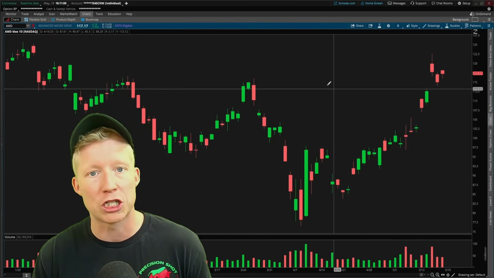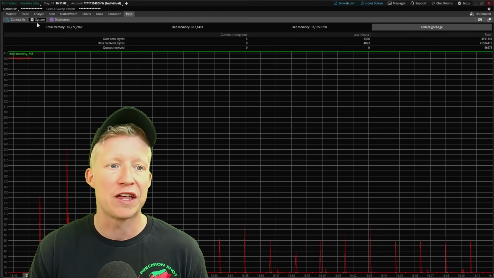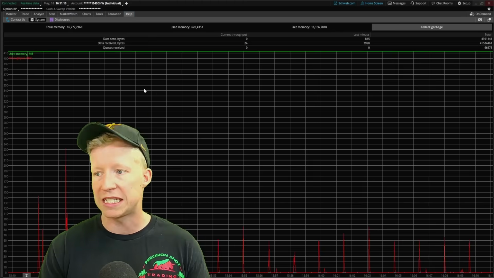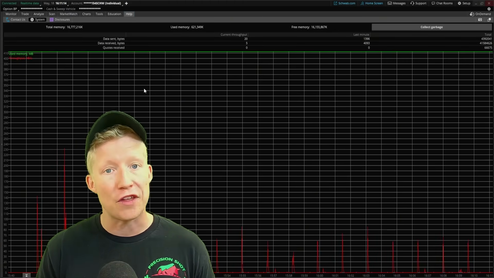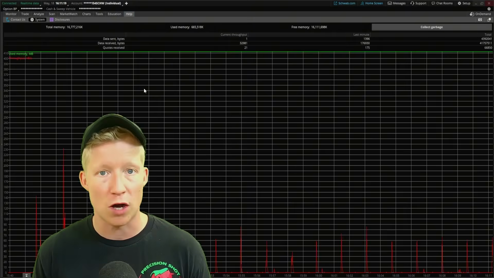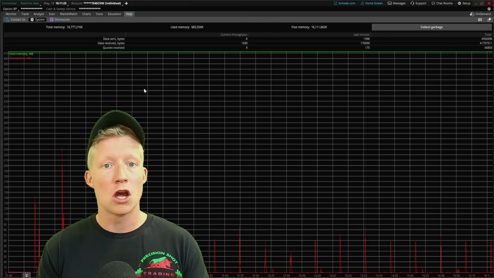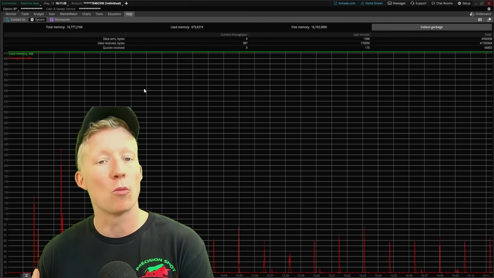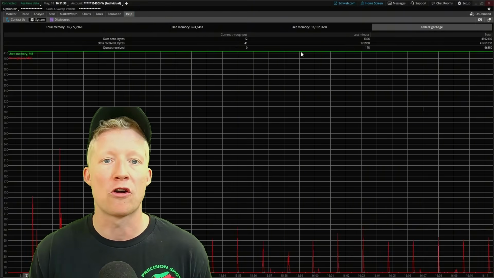The first honorable mention I'm going to talk about is this help tab here, and within it, the system subtab. From this system subtab, you can see this crazy looking chart. What's going on while your ThinkorSwim is running throughout the day? It is utilizing and collecting temporary data. So the longer that your ThinkorSwim is running, over time, it's going to get more and more slow, more laggy, as it just collects more and more and is storing more and more temporary data.